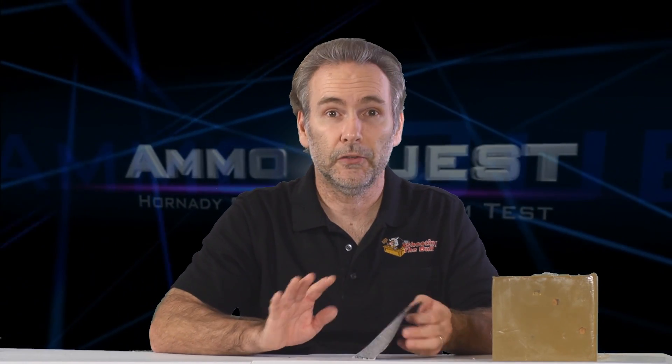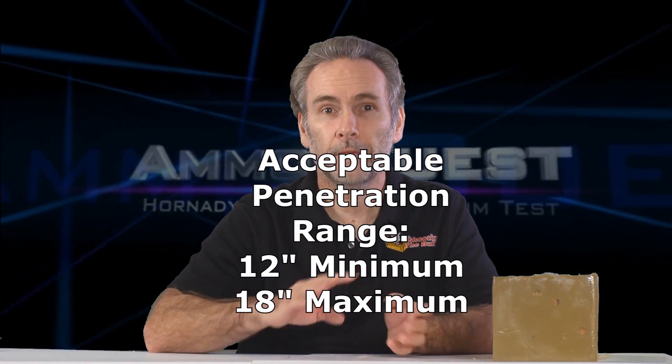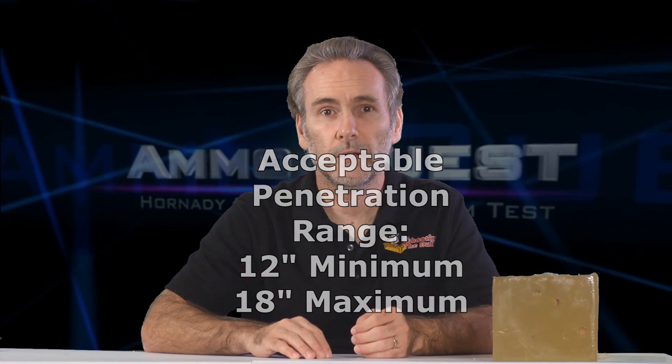This is not a case of going to the thrift shop and buying old jeans — that is not the specification. This is designed to be a worst-case scenario with thick, heavy cloth. In the original phase one testing, I put 14 to 16 rounds through bare gelatin trying to find those that would meet the specification of traveling at least 12 inches and expanding, while not over-penetrating. If a round failed to expand and over-penetrated — 20, 21, 22 inches — it's out of consideration.